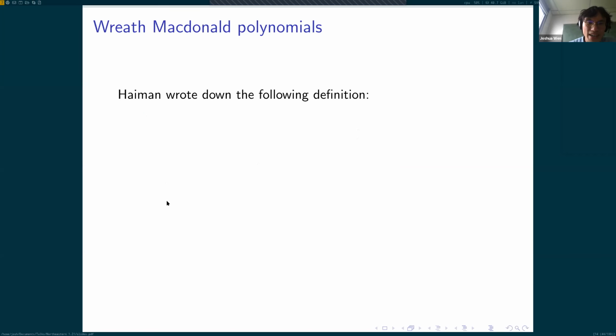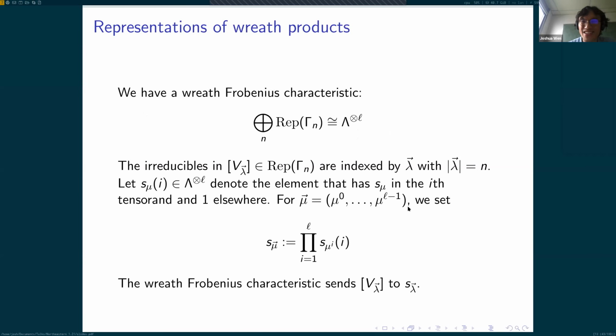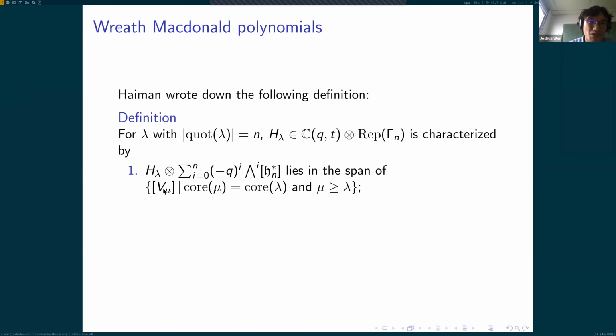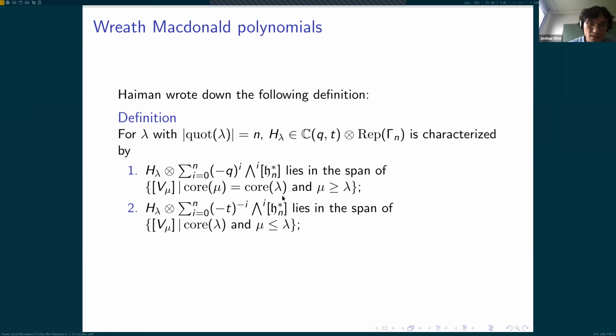I have irreducibles indexed by tuples of partitions, so if I have a single partition, that doesn't make any sense. This should really be V sub the quotient of mu. So I want it to lie in this span of the irreducibles, but I'm going to specify that the cores are the same. Oh yeah, this is full of typos, my bad. Again, the opposite tensor product here, you want it to be in the opposite span. This should be core lambda equals core mu, and this should also be V sub the quotient of mu. And the trivial representation should have coefficient 1.